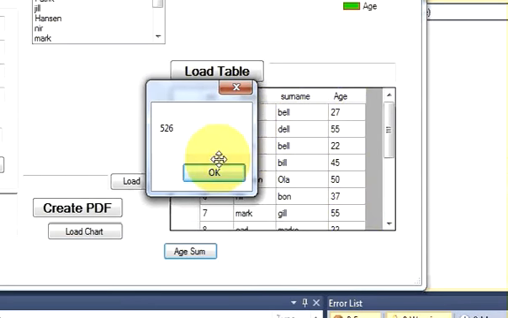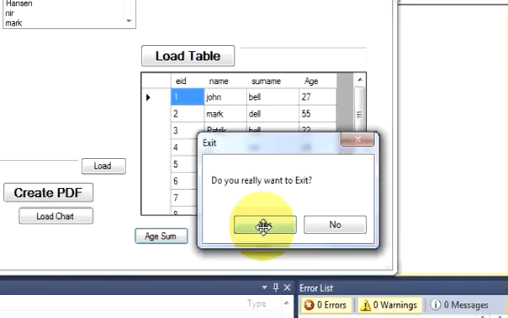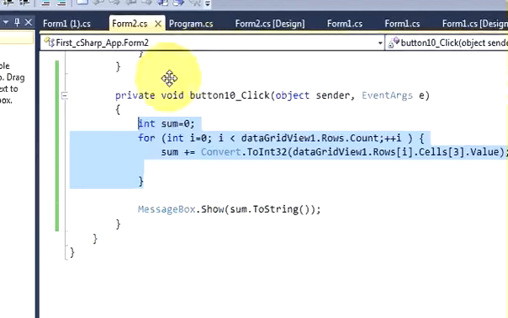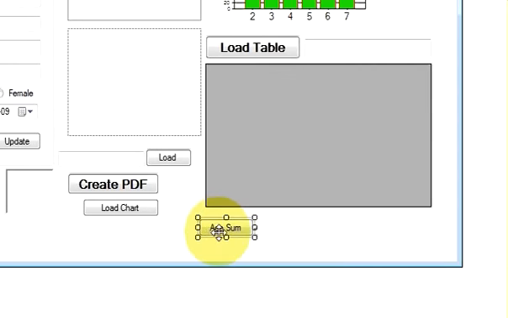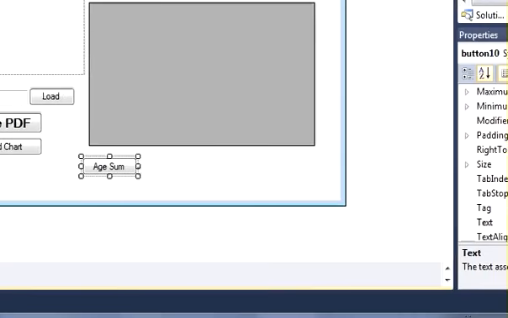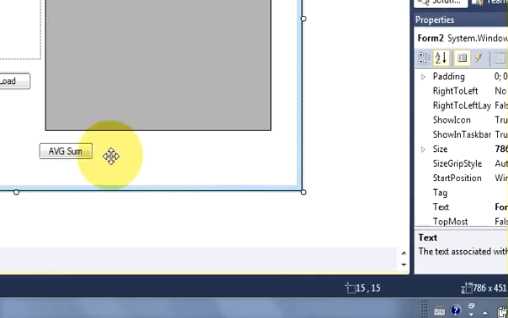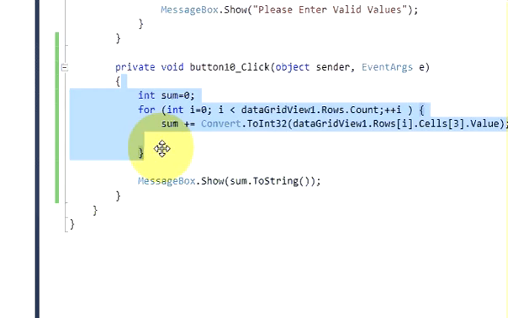Okay, now suppose you want not the sum but the average of your ages. So how can you do that? It's also very simple. So you have the sum, and now first of all this button I will change the name to average. Instead of sum I will write avg, for example. I have the sum, and the average is the sum divided by the number of values, right?